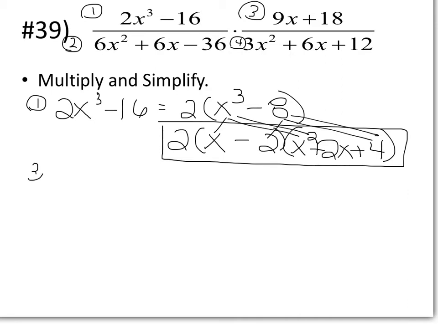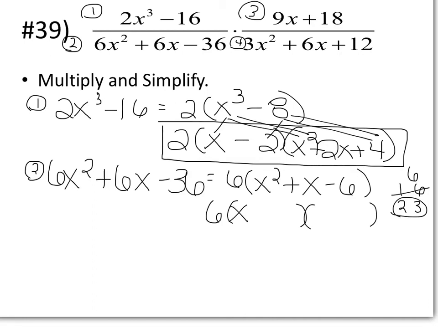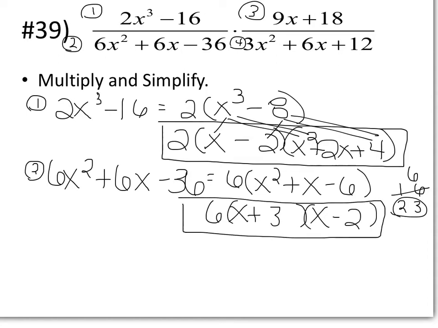So now let's do our factored version of number 2. 6x squared plus 6x minus 36. So the first thing I can do is factor a 6 out of that, leaving me x squared plus x minus 6. Okay, so now let's do regular factoring. 1 times 6 is 6. List your factors of 6. Which one can give you 1? It's this one. So you've got 6, an x here, and an x here. Keep your first sign. Always keep your first sign. If your first sign is positive, you keep your second sign. And then 3 and 2. So this is number 2 factored.